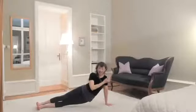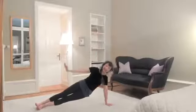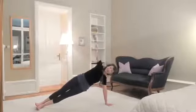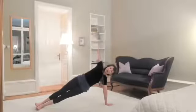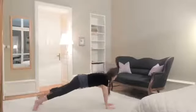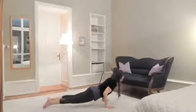Exhalation down. Two more, inhale, rising. Exhalation, returning. Inhale again, we lift. Exhalation, return. One more, firming into that lower arm. Finding one more deep breath. Palms will be parallel as you exhale. Ankles together as you come, low push up.